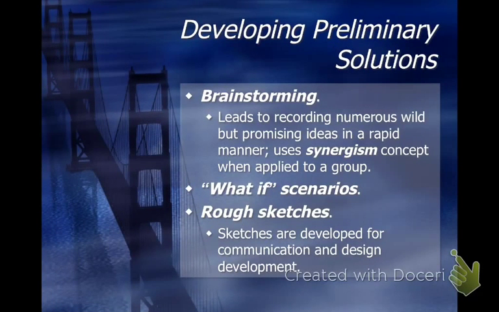Okay, again, first thing we're going to do is brainstorm. We use the synergism or synergy concept. Everybody has a piece. Everybody talks. It's also called 1 + 1 = 3. The more people you have in the pie, the better it's going to be. The better the answer is going to be.